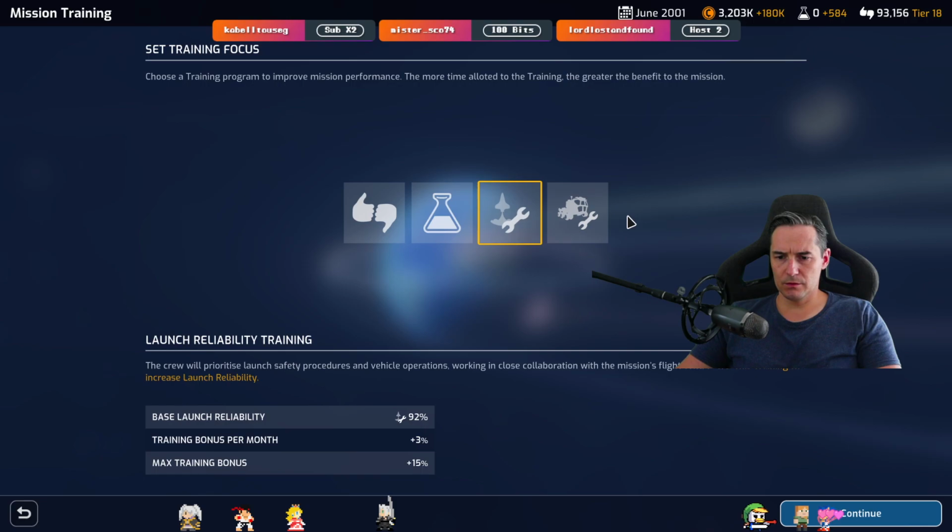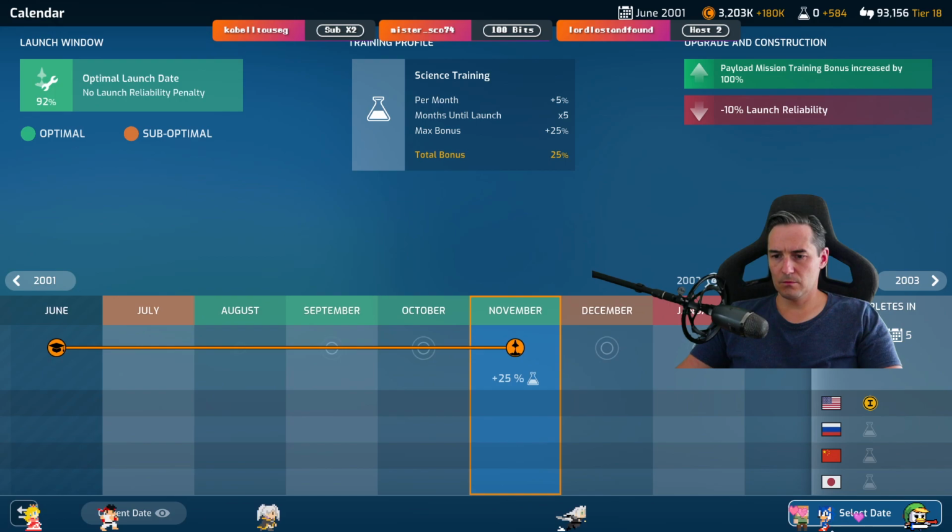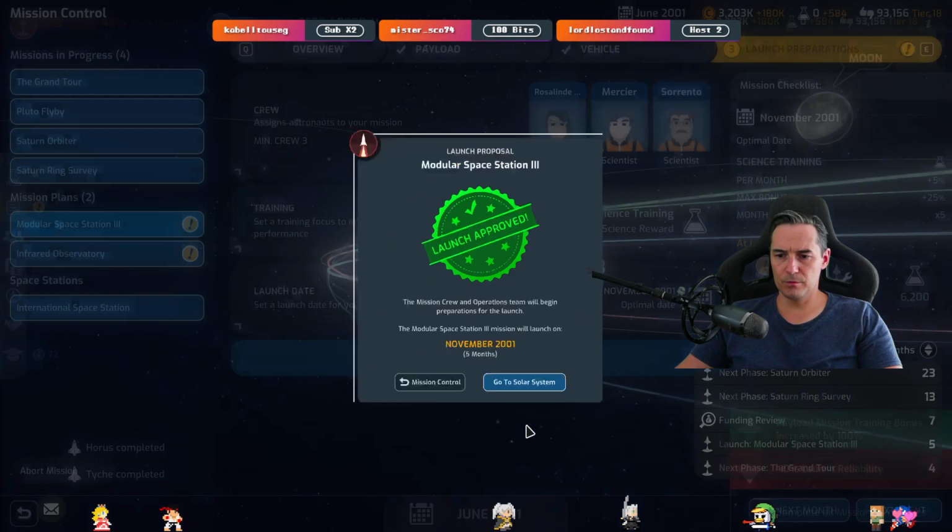Training. I think that looks all fine and dandy. Let's train for science. I need all the science. I have to research the rockets. Yeah, in November. Confirm. Go to solar. Check.